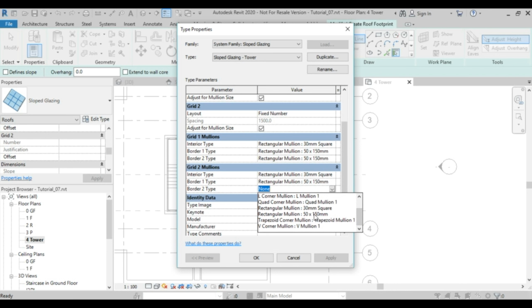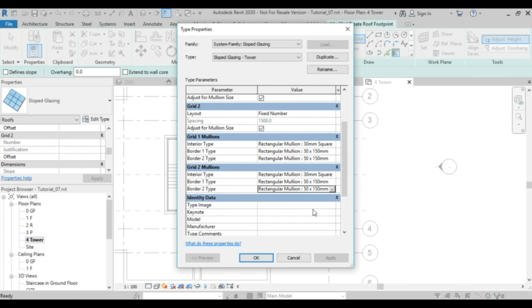Now you can see we are separating our work of the sloped glazing, which is the family that comes with a template.